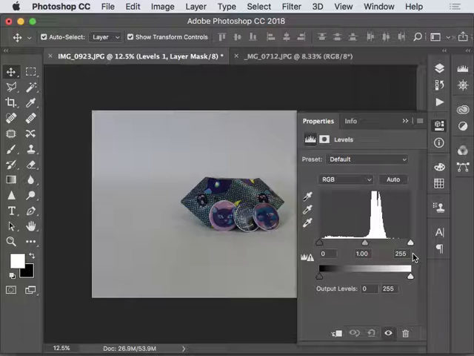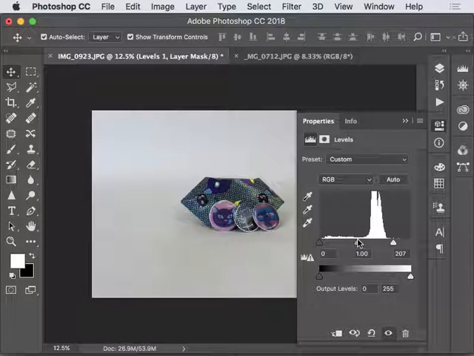It allows you to work with all the dark tones separately, all the mid tones separately, and all the light tones separately, okay? So what I can do here is bring up my light tones, but then at the same time bring down my medium tones. All right, so see how you can get a little bit more advanced editing with this here.